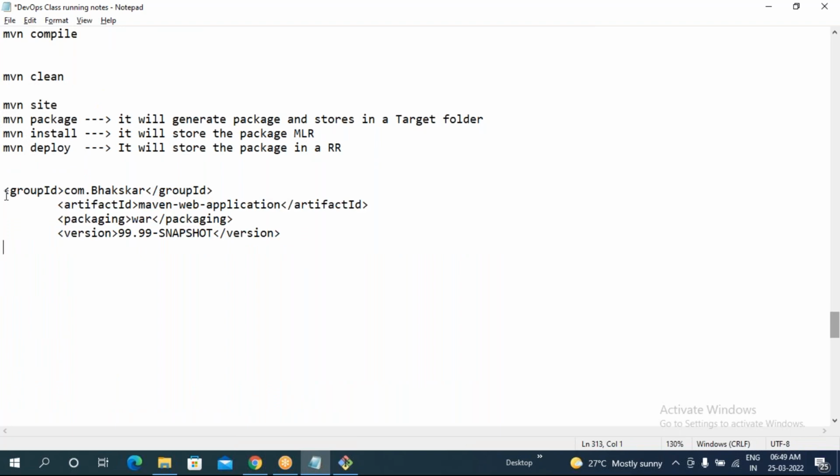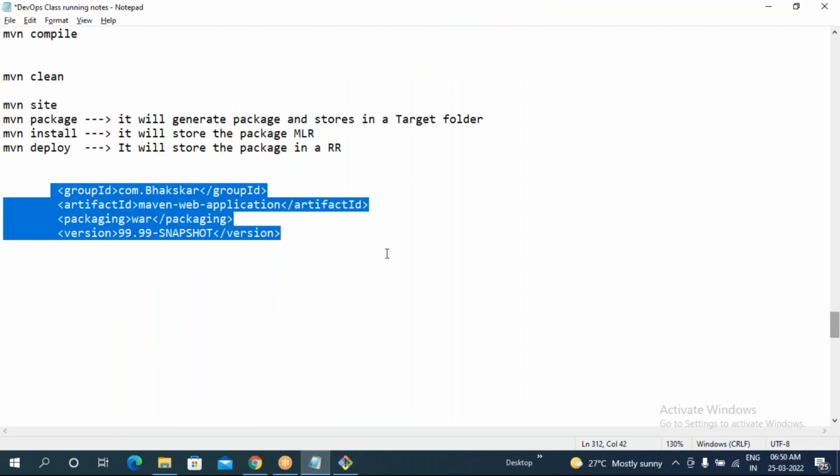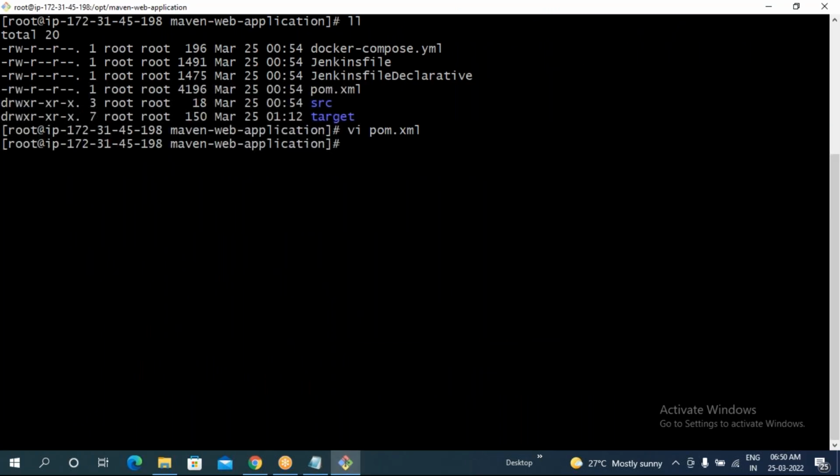Now I have changed the pom.xml content, right? Now this is the content of pom.xml now. Of course, this is the GitHub account, right? From there I have downloaded. Directly on my server I have modified. Now it changed, right? It changed to this one. Now this one I have to cancel, right? Okay, anyhow, let me save and exit.